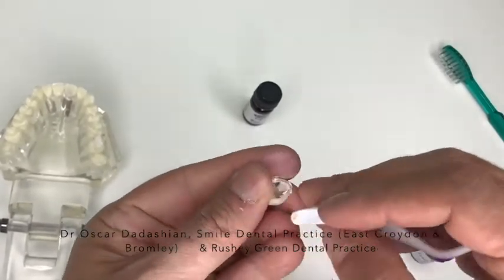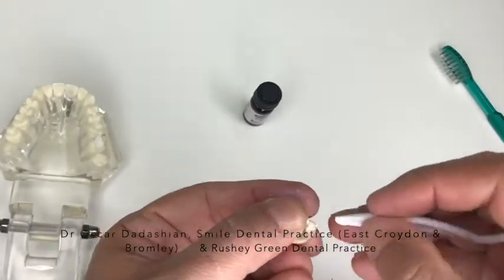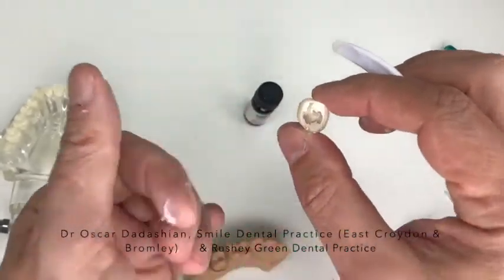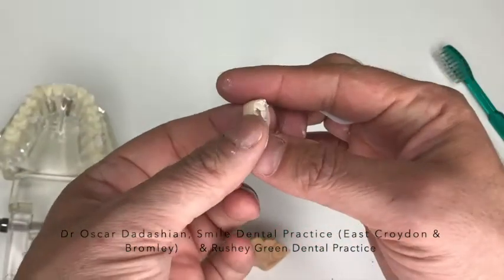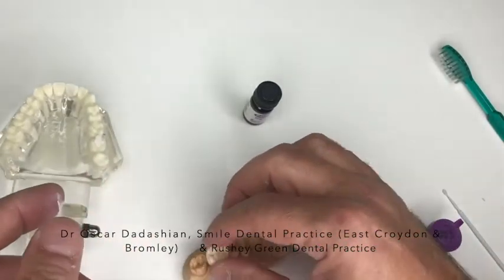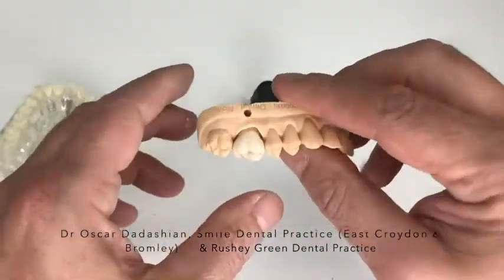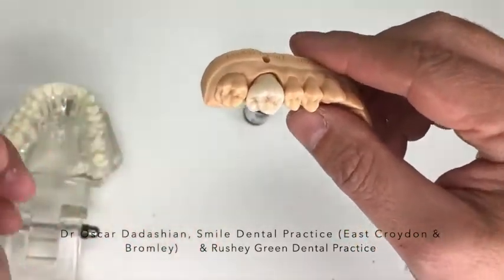Very thin layer. Preferably you want to make it as even as possible. So as you can see, I haven't necessarily filled the inside of it, but I've done the edges, the side of it, because that's the most important part. And then I place it on the tooth. When you place it on the tooth, it's going to feel raised. It hasn't gone in because the material is there. This material is going to function as a space filler.